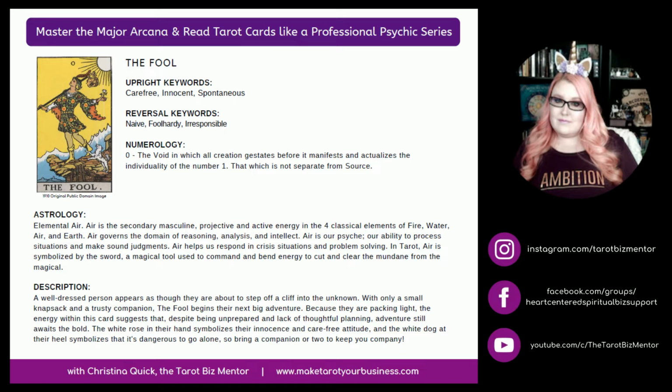And because they are packing light, the energy within this card suggests that despite being unprepared and despite lack of thoughtful planning, adventure still awaits the bold. How many times have you heard this in your life? And the white rose in their hand symbolizes their innocence and carefree attitude. If we go back to the upright keywords, carefree, innocent, spontaneous, okay? So that's where some of these keywords are really coming through.